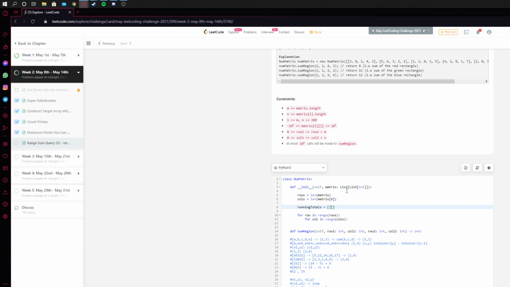I could build each row independently, or you can initialize it all with zeros and then go. You can just copy matrix, because it's already pre-allocated the space, and you just replace them anyway.